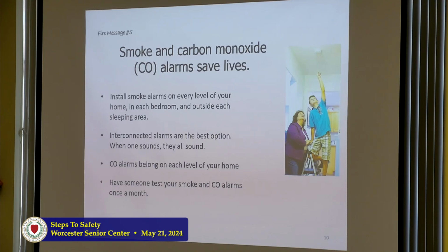Newer smoke detectors, a lot of them, they're hardwired into the electrical. So they're up in the ceiling, whereas previously they were just standalone detectors. So you had standalone detectors. If you had a fire in one part of your house, you might not be able to hear that. If you have the option to upgrade to the hardwired detectors, that's the best option. I know that's not a feasible option for everybody. It does cost money and time and getting somebody in there to hardwire the detectors.